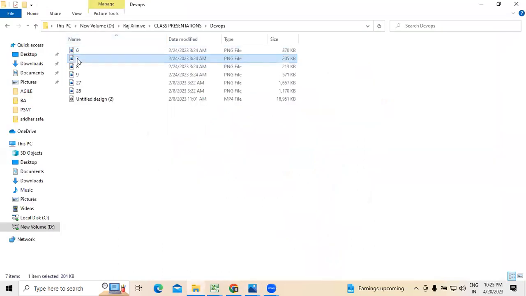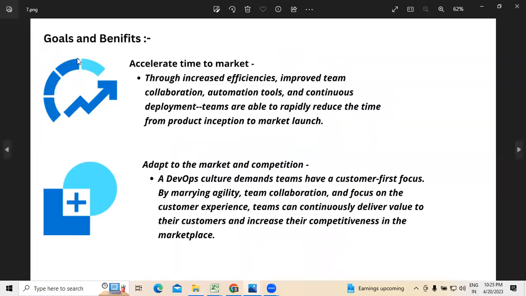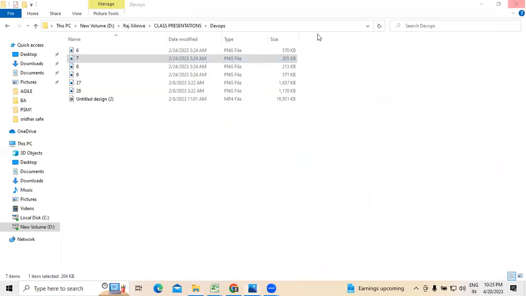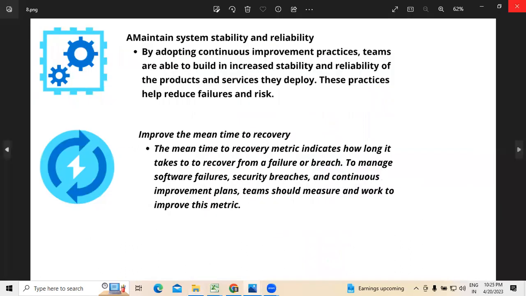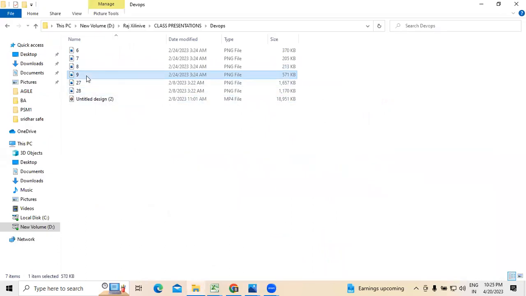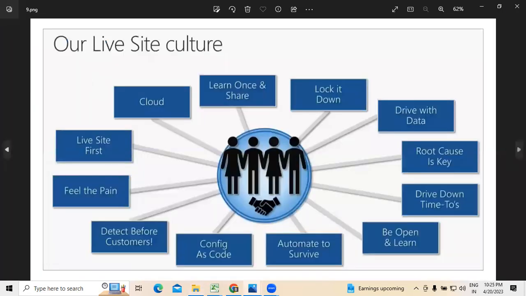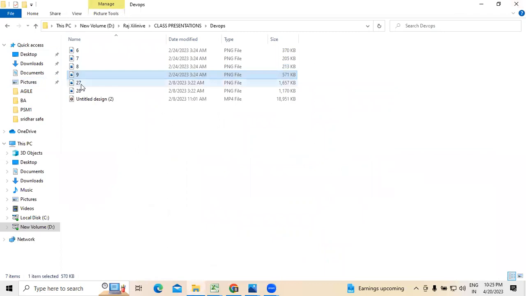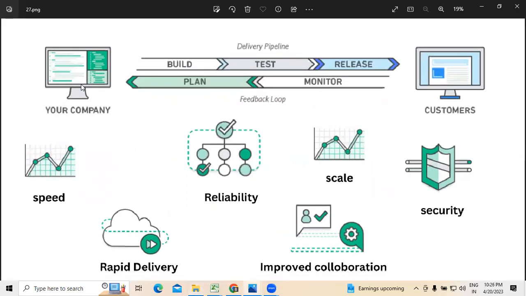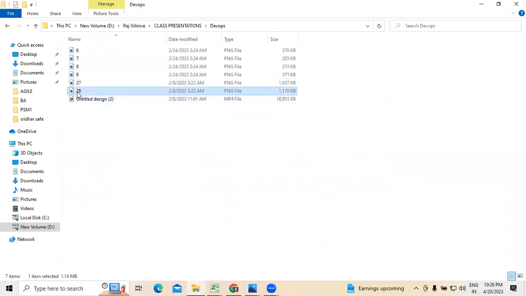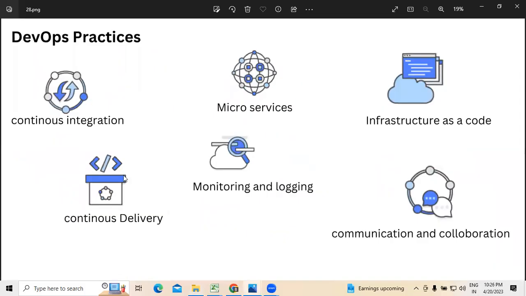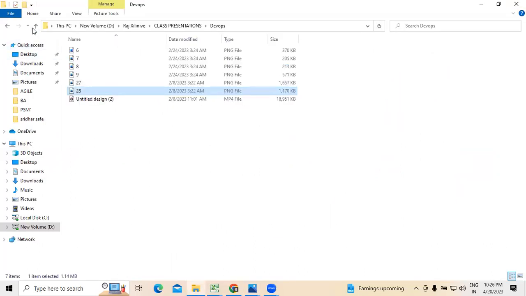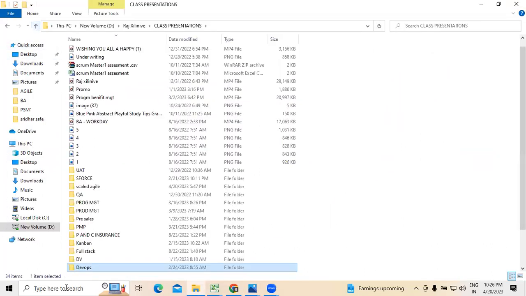So I'll forward my presentations so that you can go through them and have an idea. What are the goals and benefits? So, about this process, I have prepared these for whenever and wherever needed. I want to explain to the students and corporates, so I have prepared everything and made it ready. I'll be sharing all these with you, so if you want, you can have a glance at it. Not a problem.